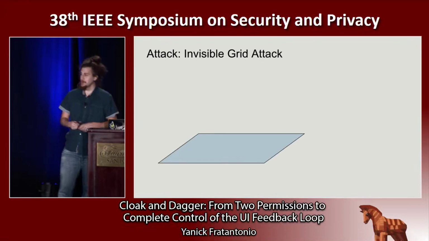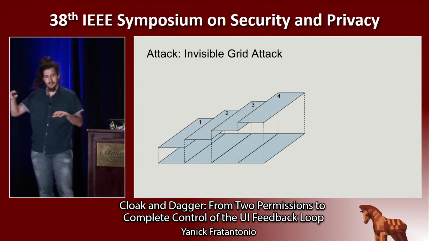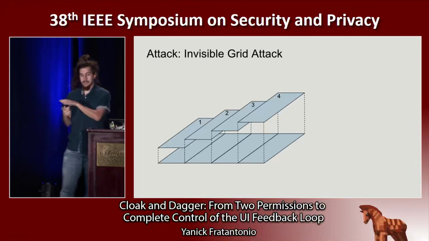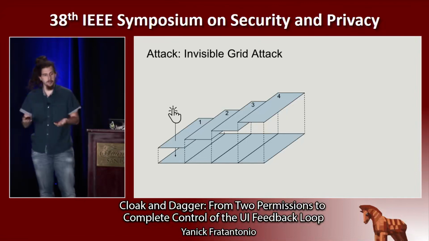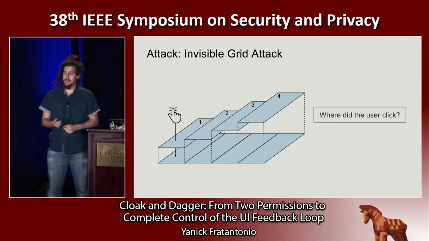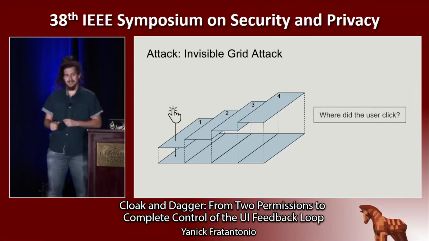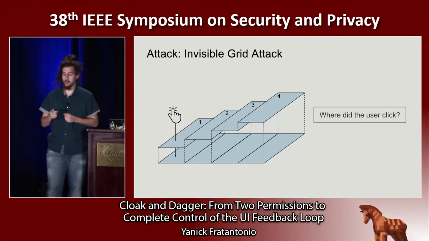The attack works in this way. Imagine this is the phone laid down. The attacker can create a number of overlays, organized one over each other. And these overlays are invisible, and the clicks pass through. So according to the user, nothing is actually on the screen. And the goal of the attacker is to understand where the user is clicking. So we found out there are some flags so that you can set up these overlays so that no matter where the user clicks, these overlays are going to receive a motion event.